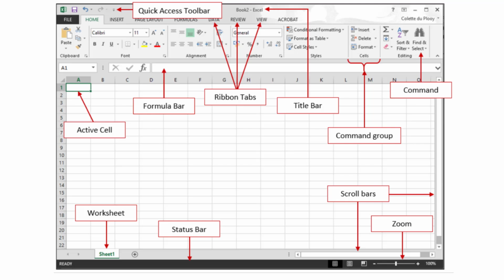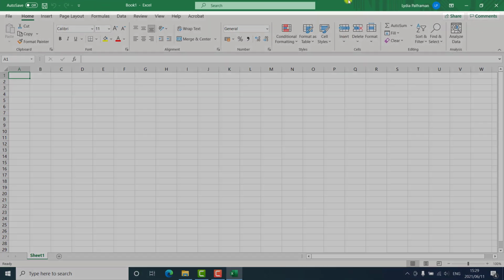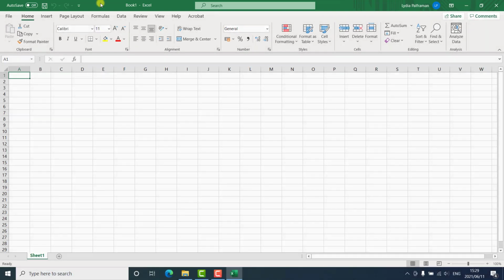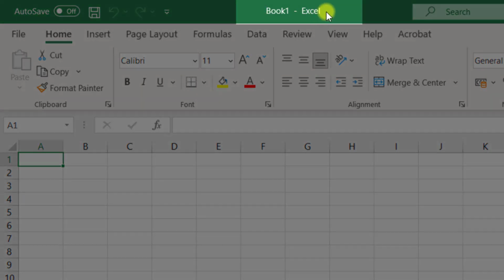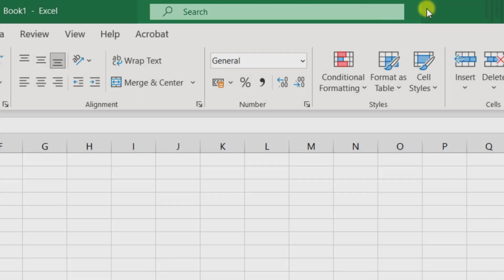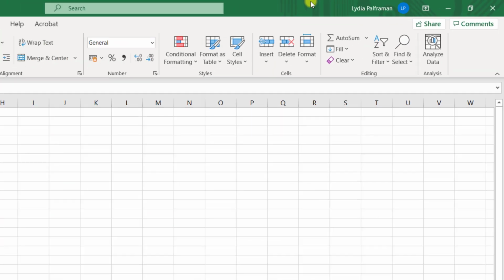I'm going to go through it within Excel so that it's also a visual representation of exactly what I'm talking about. So on the very top of Excel, you have your title bar. The title bar displays the quick access toolbar, the file name, the Excel application, so what you're working in, your search bar, as well as your minimize, maximize, and close buttons.